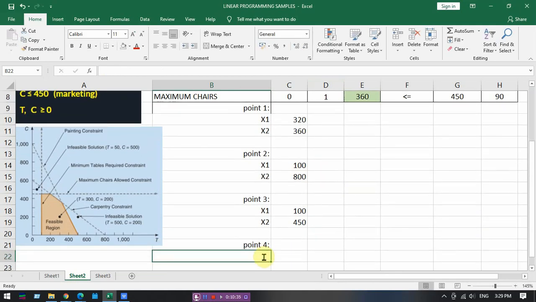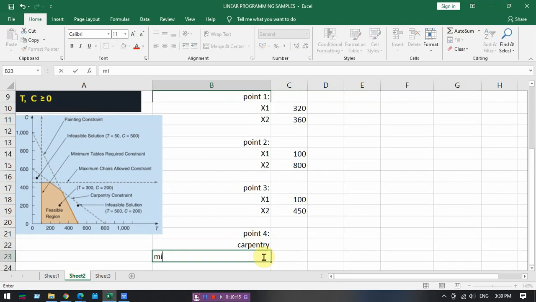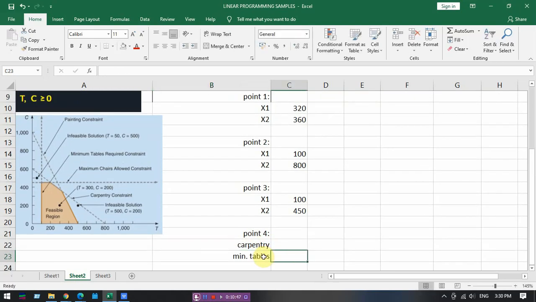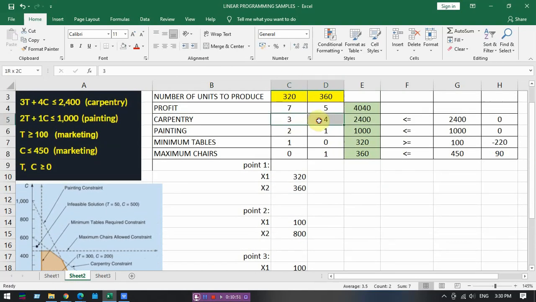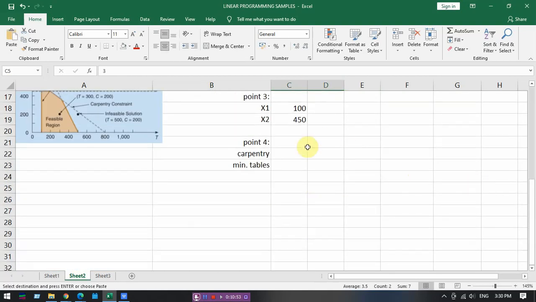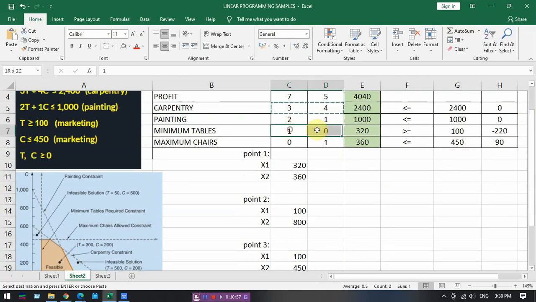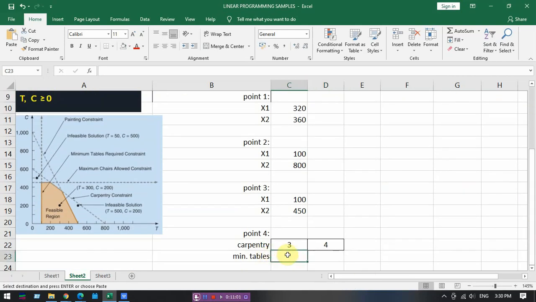Let's have first, this is for carpentry and the minimum tables. Let's just first get this data here, copy them, because we cannot run the matrix multiply if they're not together.